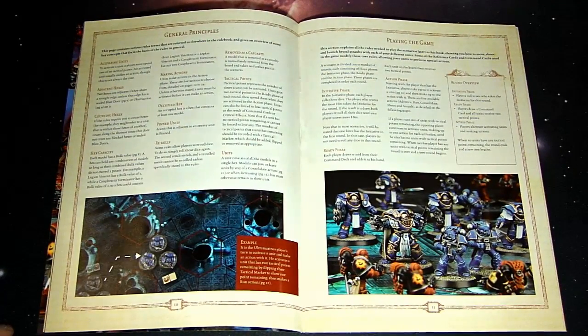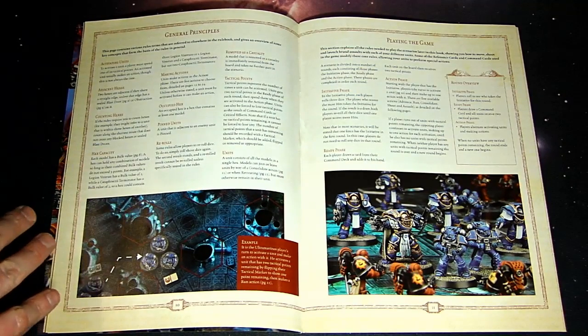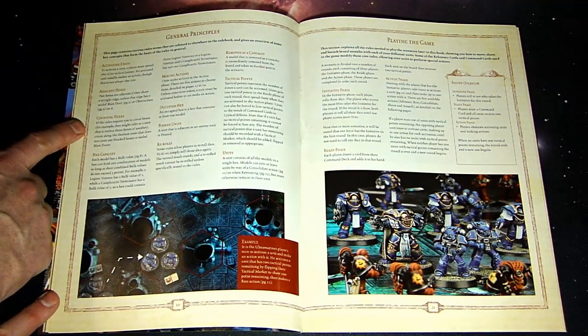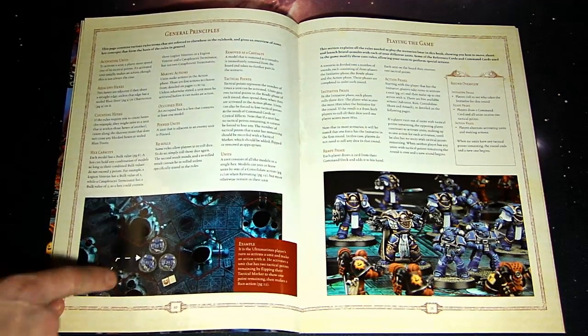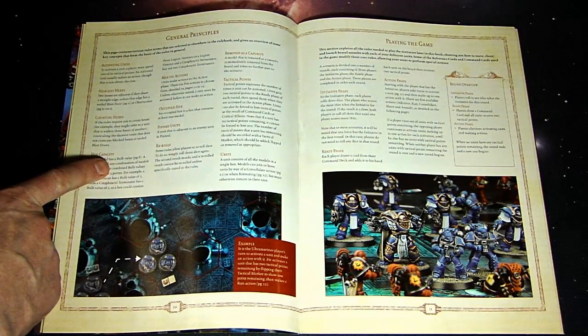As far as the general principles go, I guess in 40K terms, this would be the universal special rules or just the rules in general, like how to count hexes. If the rules require you to count hexes, they might refer to a unit that is within three hexes of another. So you count along the shortest path, and they kind of show you there. And just sort of like that hex capacity, you know, bulk value.